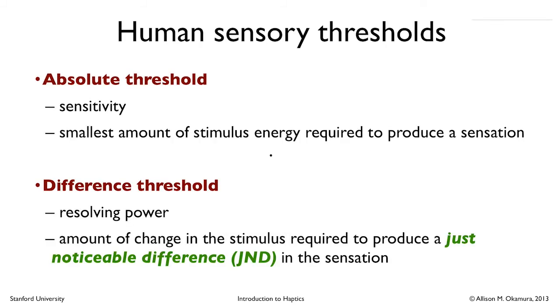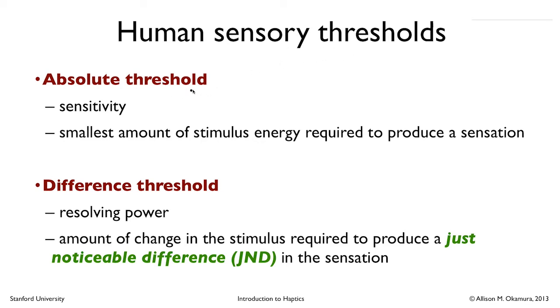We can also look at things from the perspective of how they compare or modify human sensory thresholds. So if you create a virtual environment, let's say, that has one particular haptic algorithm, and you want people to distinguish or to feel a virtual spring, we want to know with what accuracy the person can feel that virtual spring. And the way to look at this is through sensory thresholds.